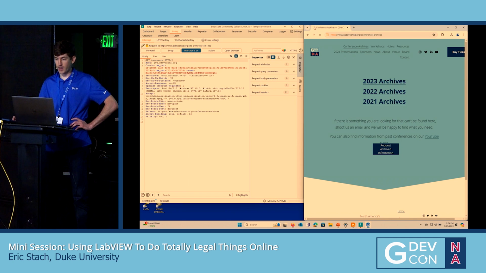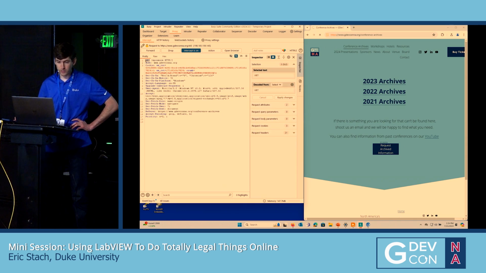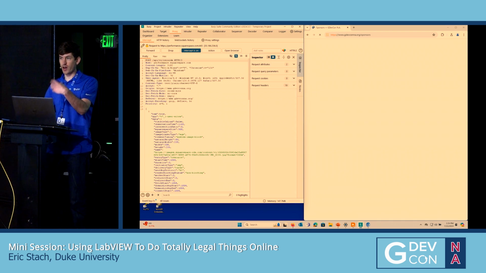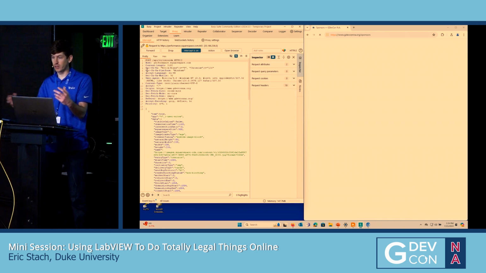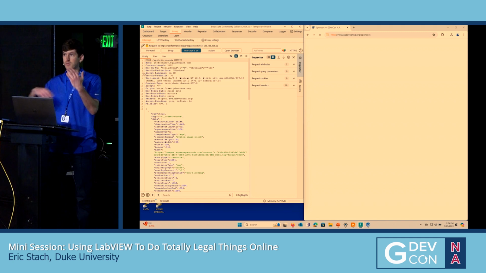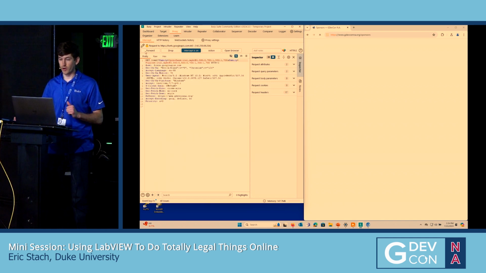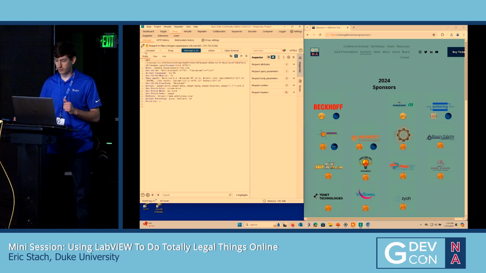I get a little spinny icon. And over here on the left side of the screen, it has intercepted a GET request, and it has some data associated with that. And now if I forward that, this is a good thing to point out. Sometimes if your web page has a lot of stuff to load, like images or other data, it can take more than one request. So what I found is when I'm just trying to learn what's going on, you may just have to go through and forward a bunch of requests.